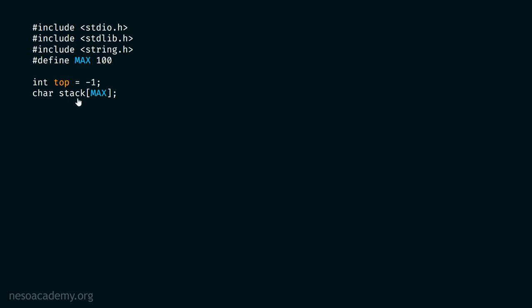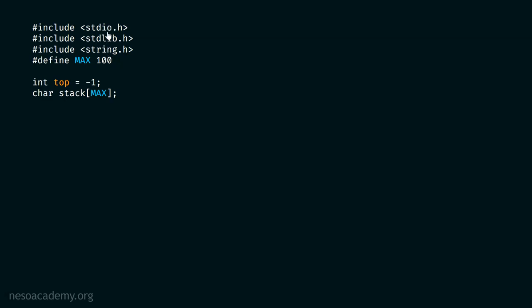And of course, the stack can hold a maximum of 100 elements because MAX is 100. As you can see over here, I have defined MAX as 100. Correct? And this is an array of characters. You can see the data type of this array is char. And here we have this top variable, which is initialized to -1, which means that currently the stack is empty. This top variable will keep track of the topmost element of the stack. We already know this, right?